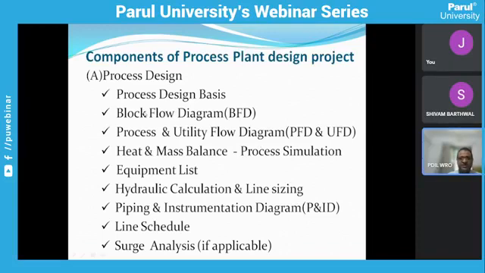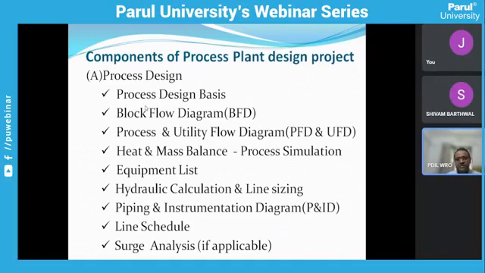This process design basis is nothing but a document which contains the basic parameters for designing a chemical plant. For example, if you have to design a chemical plant, first, what do you require? You have to look at the IMD data, that means the climatological data: what is the ambient temperature, ambient atmospheric pressure, and what about the other climatic conditions, that means the humidity and other things. So you have to note that down for a particular place. You have to know the seismic condition of the location and the mean sea level. So all these data are mentioned in the process design basis.